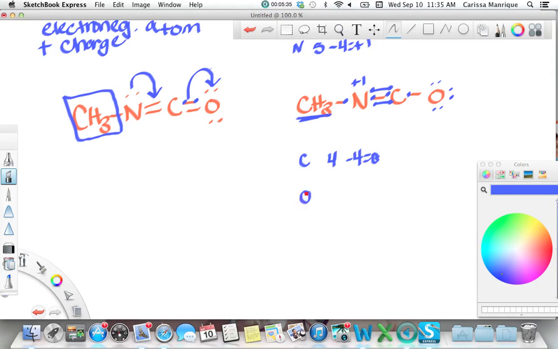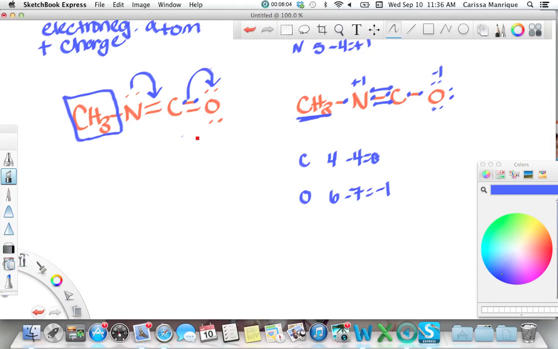Oxygen should have 6 valence electrons on the periodic table, and it's using 1, 2, 3, 4, 5, 6, 7, which gives it a -1 formal charge. So overall it's still 0: you do +1, -1. But there's a formal charge on nitrogen and oxygen, so those aren't completely stable. That's the resonance structure.